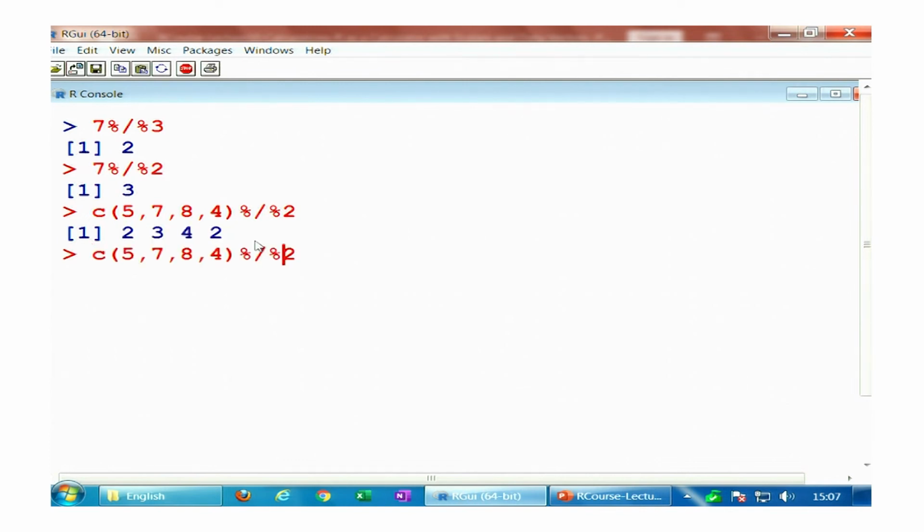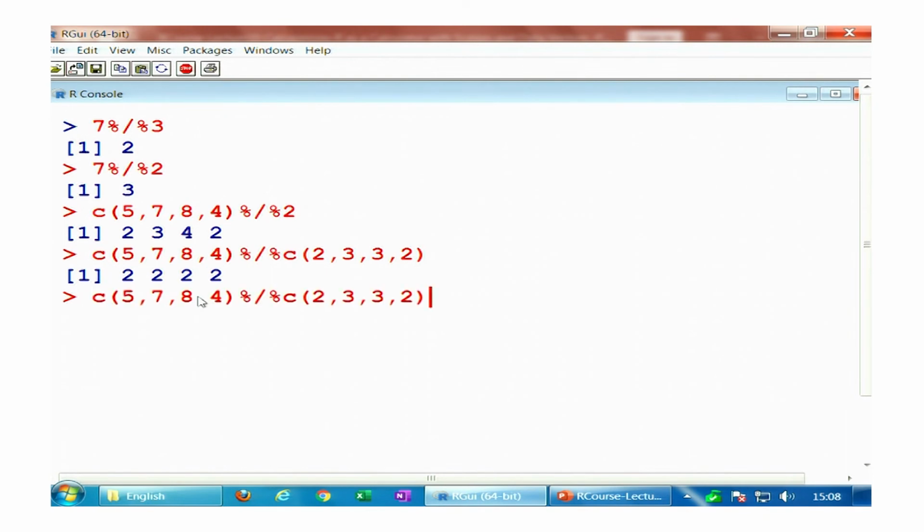And similarly, if you use a data vector also, so if I say 2, 3, 3 and 2 as this data vector, what will happen? The corresponding positions in data vector 1 will have the integer division with respect to the respective positions of data vector 2. So if you see here, this will be 5 integer division by 2, which is 2, 2 2s are 4, 7 integer division by 3 which is 2, 8 integer division by 3 which is 3 2s are 6, this 2, and 4 integer division by 2 which is 2, 2 2s are 4.